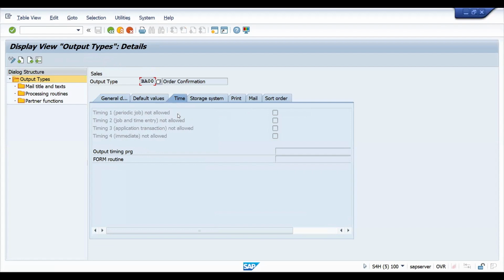And currently it is saying not allowed because we have just activated new output determination. Anyhow, you will have four contexts. Immediate means immediately, and scheduled means only periodic job. That is the current limitation, but in ECC you have application transaction and job, and time entry also additionally. This is how you can find the difference.